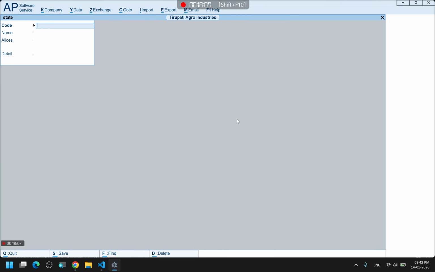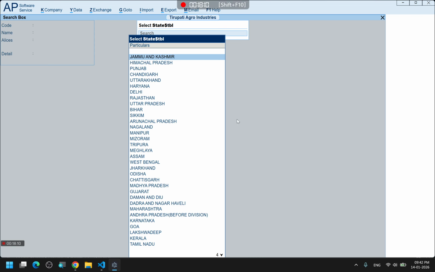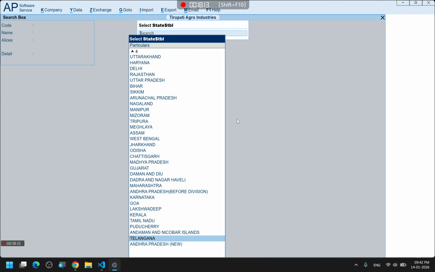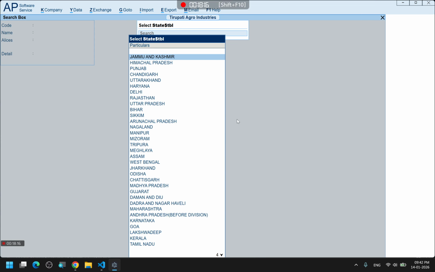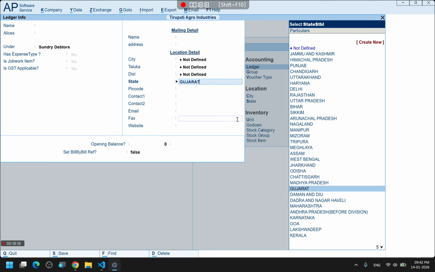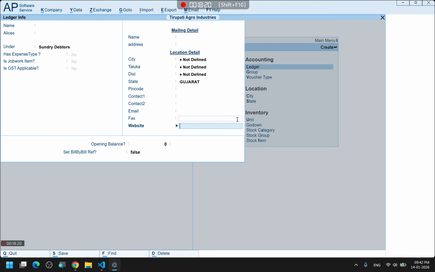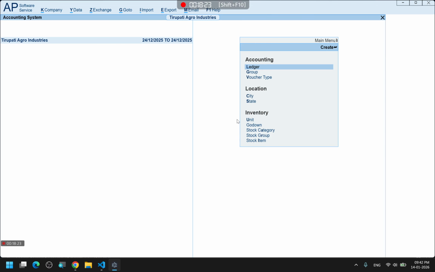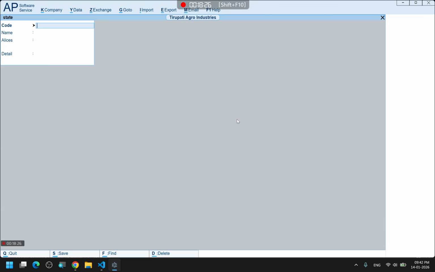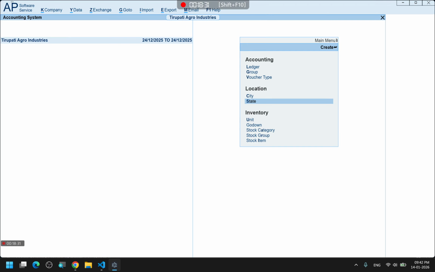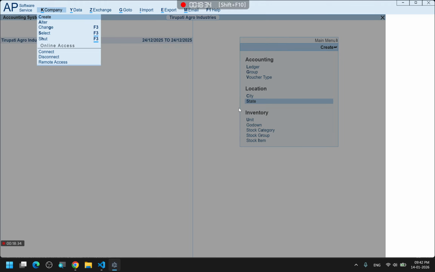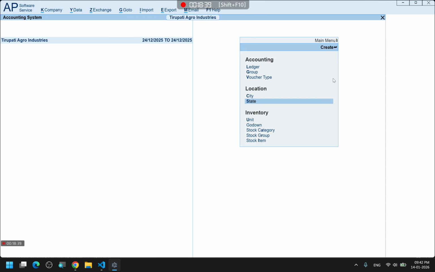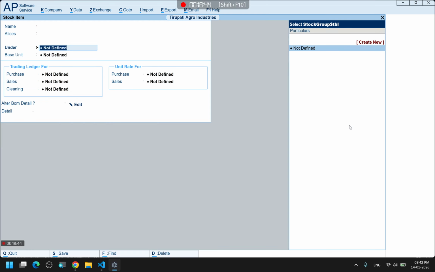Create new controller. You can see the paging and everything. This is built in UCBuilder, and this is not completed, I just wanted to publish UCBuilder before completing the project. So this is control K, company and data split, and stock item.